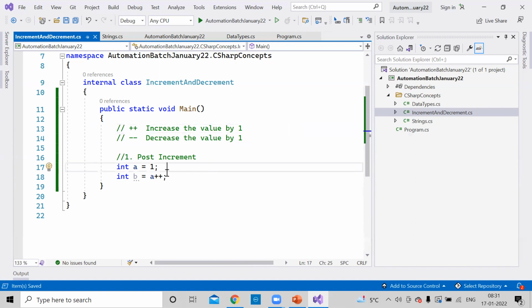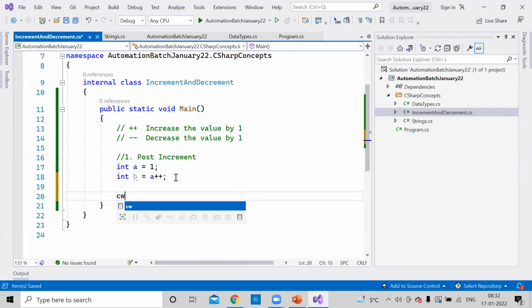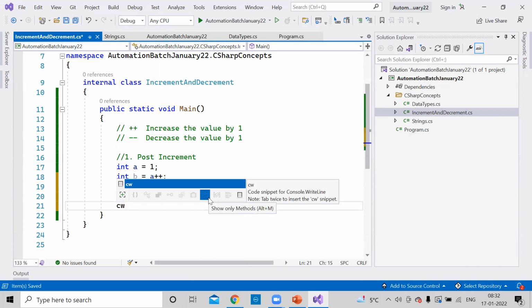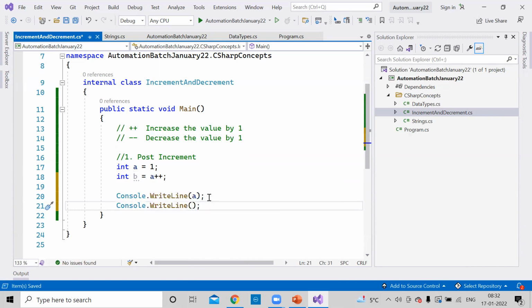So we have defined a is equal to 1 and b is equal to a plus plus. What output can we expect? Let us say a and let us say b. I want an answer from both of you, Jassi and Ashwini. Think about it and tell me what kind of output you would expect from here.